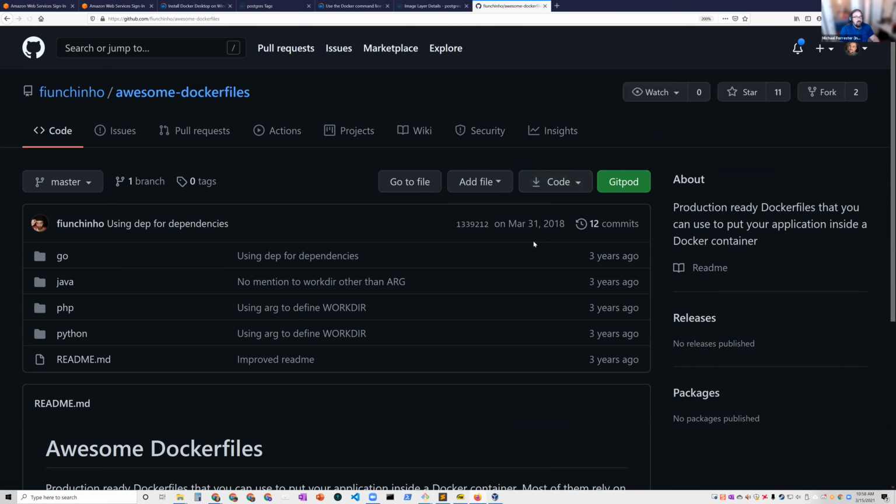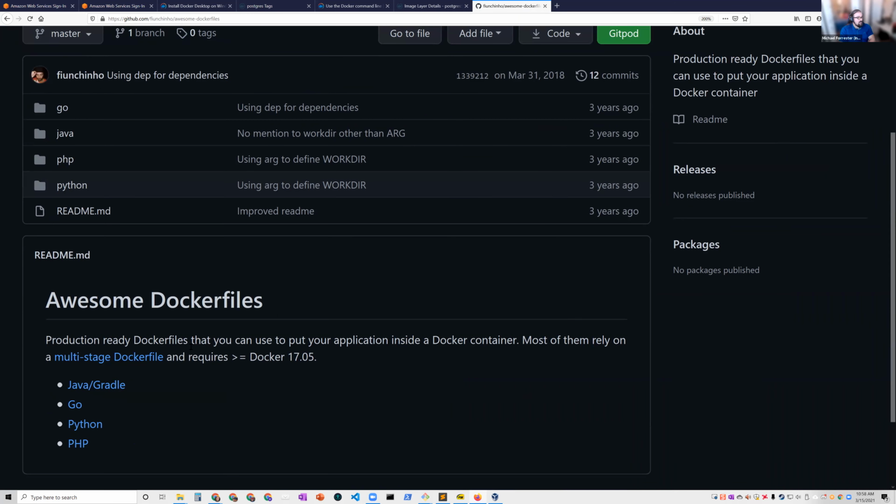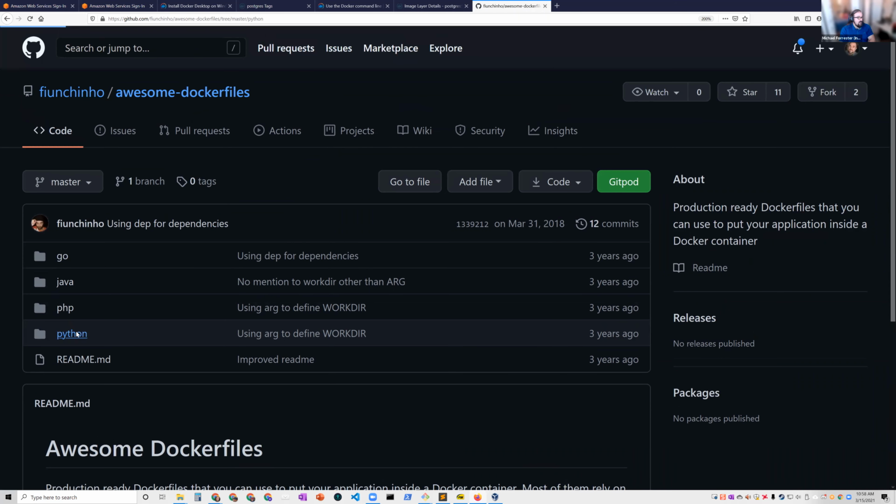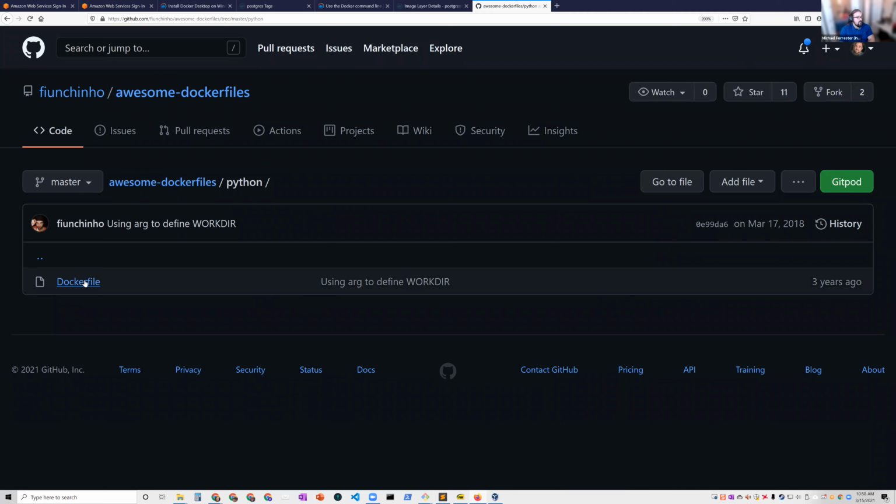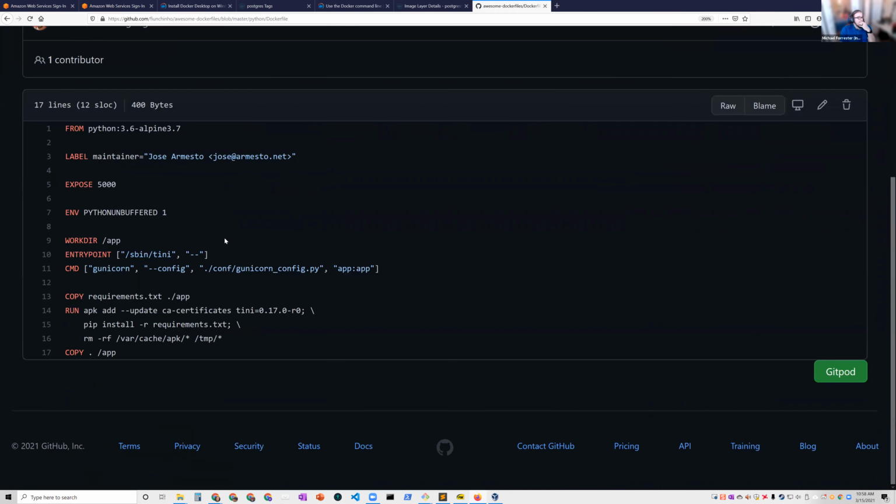All right, here's some. This hasn't been updated since 2018. That's a while ago, but there are still cool Dockerfiles. So if we look in here for Python, let's open up a Dockerfile. Notice that he's building this from another image, so he's building this image based off of another image. There's danger in that. There's also awesomeness. What's the danger from building off of somebody else's image?